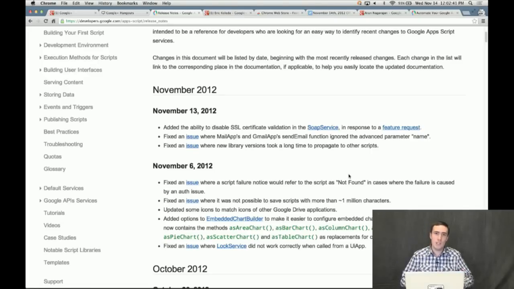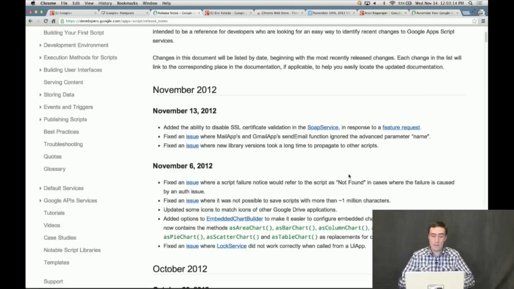Now, there are some cases where you want to connect to a server that is your own, you know it's yours and not compromised, but its SSL cert is not valid or it's self-signed. In this case, we provided an override in URL Fetch to disable this validation, so you could still make the request. But for the SOAP service, we didn't have that flag. So there's now a flag so that if you're making a SOAP request to a server with your own certificate, or one that you trust, you can disable validation and it'll go through.